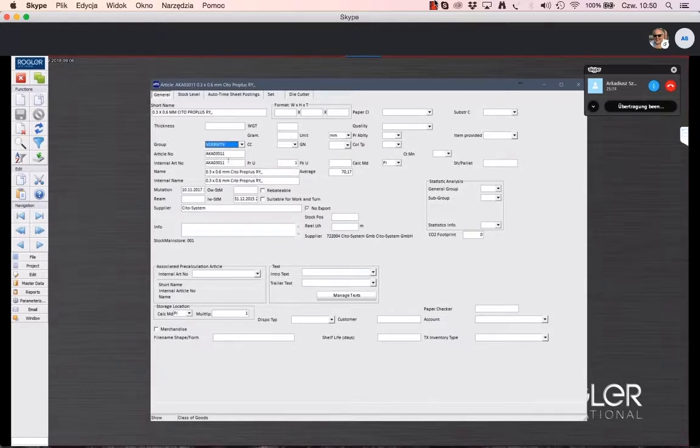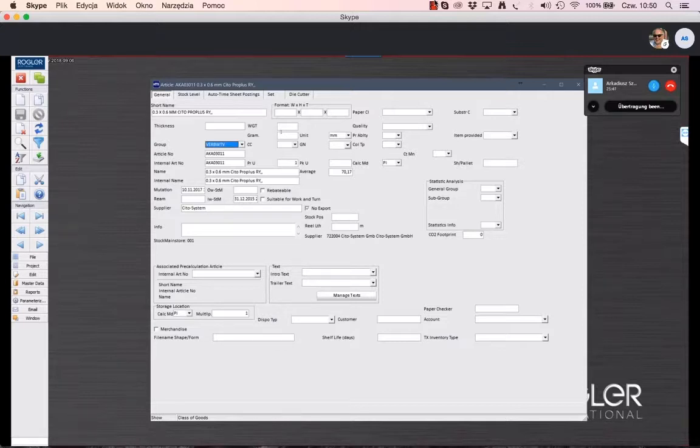There's an article number, there's an internal article number, there can also be a supplier number to send the right information to the supplier. You can see here that's for an inline perforation, I think. It's not a paper, it's an inline perforation. This is the supplier.